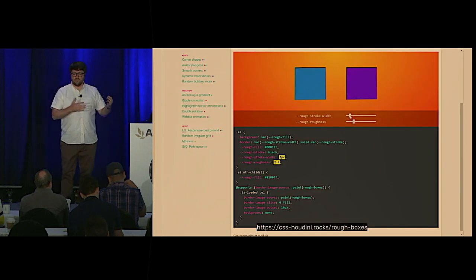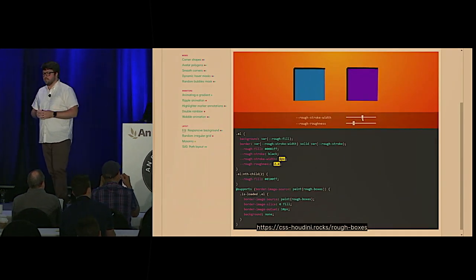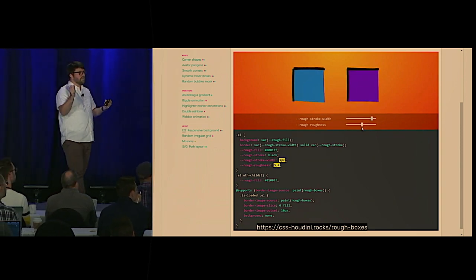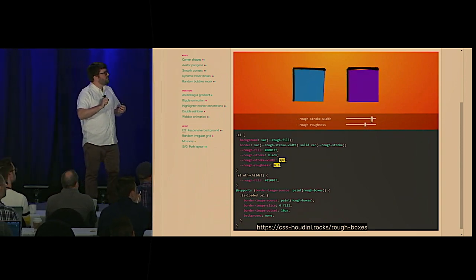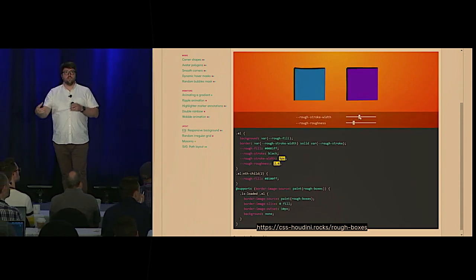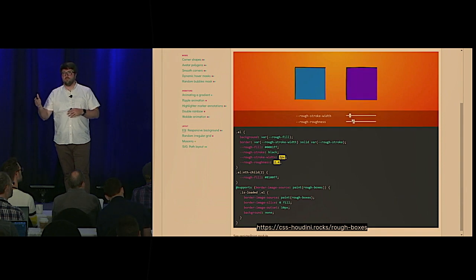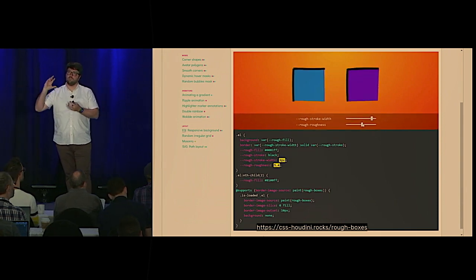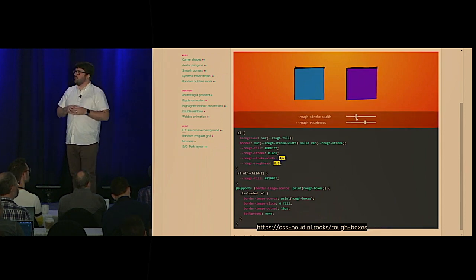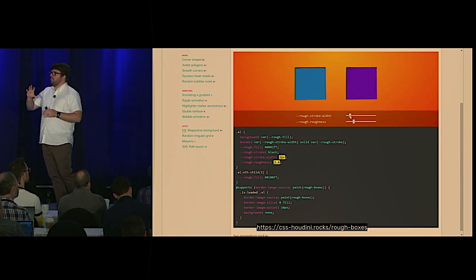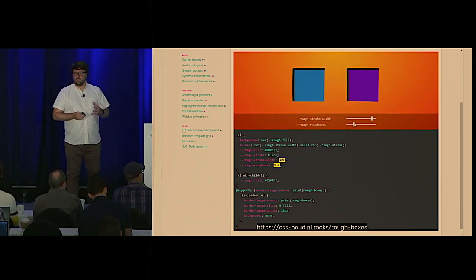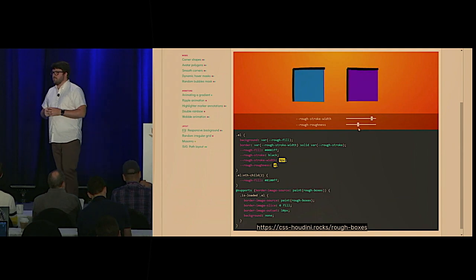Well, there's a site called CSS Houdini Rocks. Here you can see it's just a site, but they're controlling the painting, the rough edges, and they're passing CSS variables over to the browser, and they're controlling the paint rendering. That's not an image. It's actually kind of like a canvas element that's injected or layered in. But you can control the browser and how it paints objects. We're not just limited to squares and rectangles anymore.